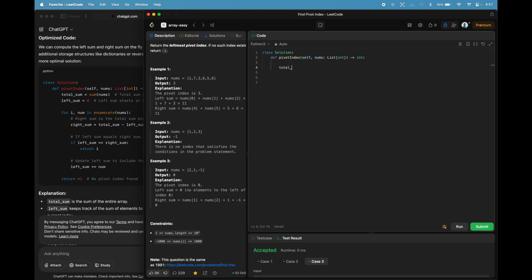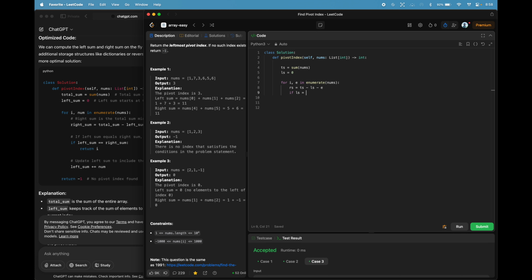Okay, so total sum is equal to the sum of nums. Left sum is equal to 0. Then for i comma element in enumerate nums, right sum would be total sum minus left sum minus the current element.